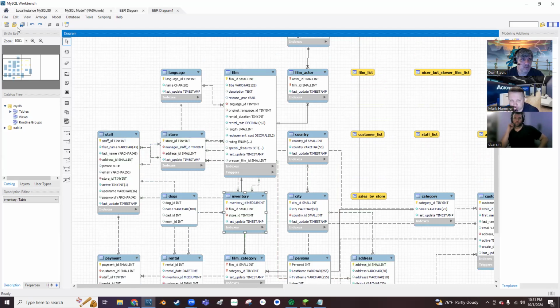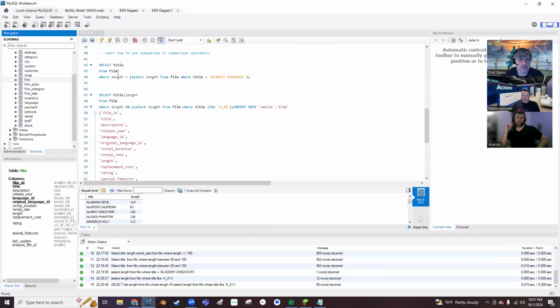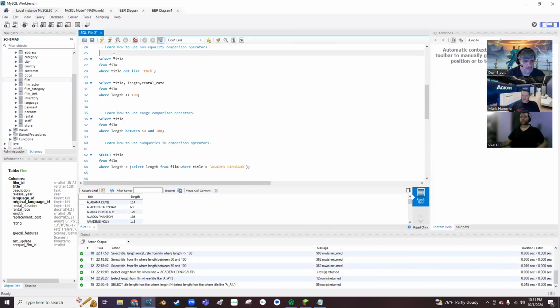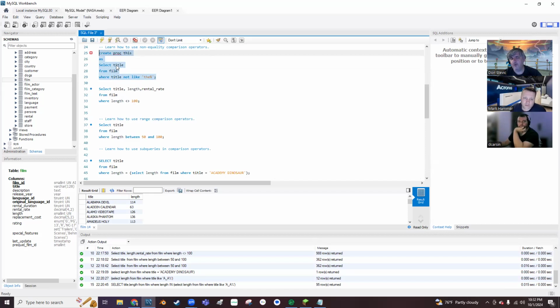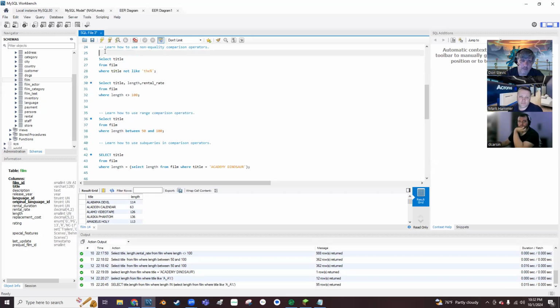And just spoiler alert, when you're writing a stored procedure, and now that's a stored procedure. I mean, there's a lot more to it than that, but that's a simple stored procedure. So when you're writing a stored procedure, just write the query for what you want it to do, and then just add create proc and give it a name. But if you're doing variables and stuff, it gets a little more complicated. But yeah, that's what the next one's about.